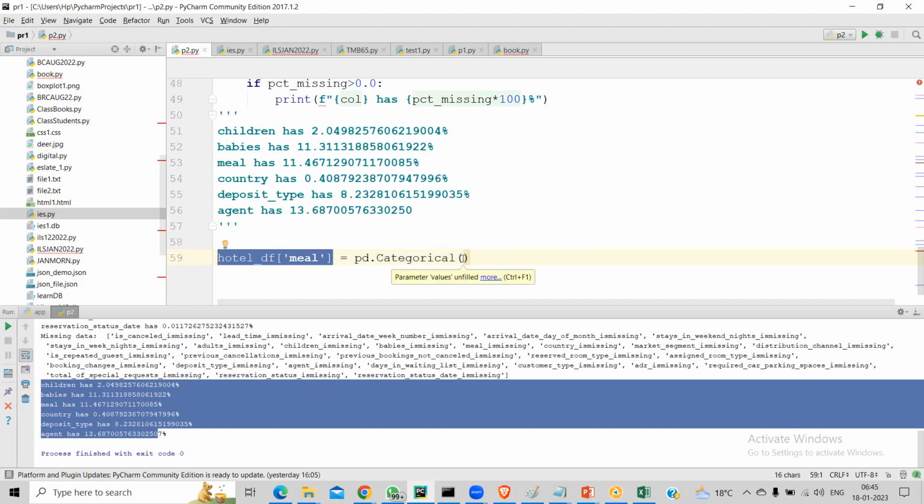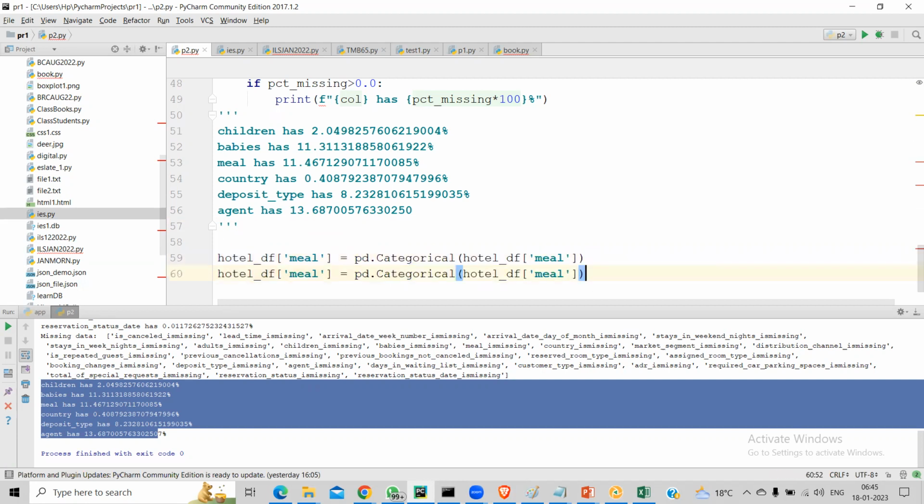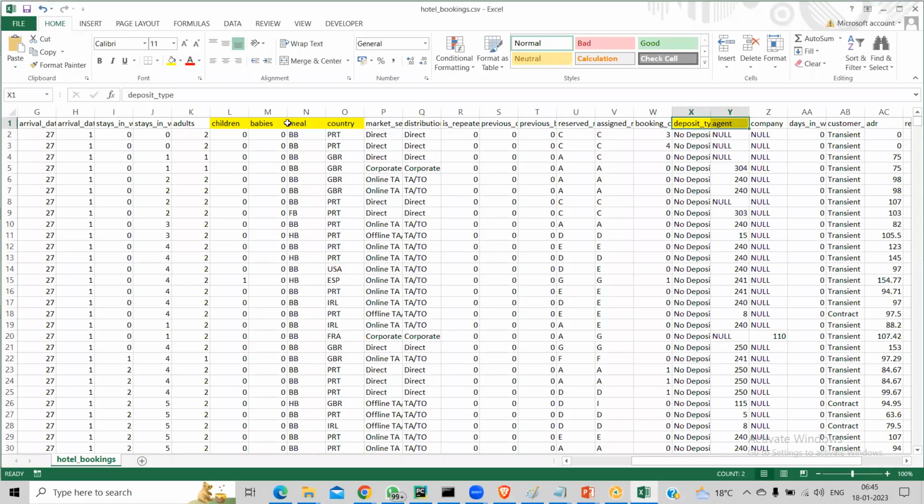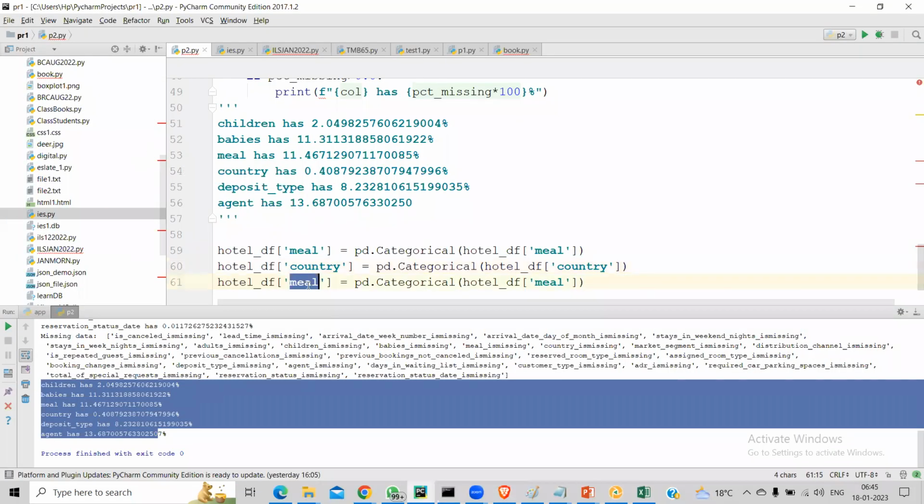So this is now converted into a categorical value. Let me take this and put it here three times, because we have meal, country, deposit type. The case has to be the same, so all small letters. Let me copy it directly from here. Okay, so these three columns have been converted into categorical.